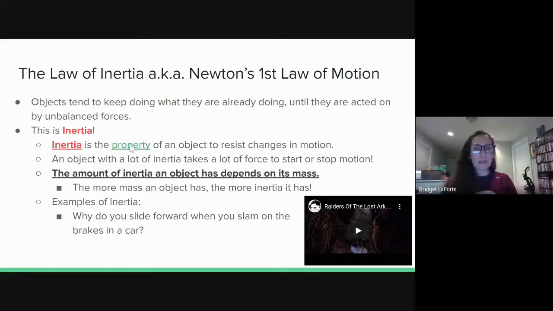So make sure you've highlighted a couple of those words and phrases, in this case emphasized. So first of all, the idea of inertia. Inertia is a property. So the color of my hair, right? Color is a property. The length of my hair, length is a property, right? Size is a property. Mass, how much mass my body has, is a property. Inertia is a property too. So we can use this to describe a specific object. And inertia is related to its mass, all right?